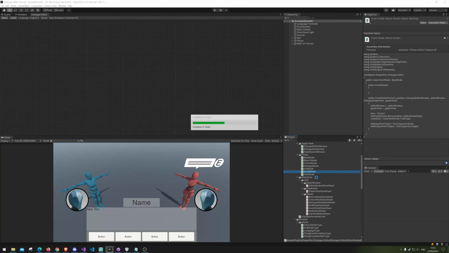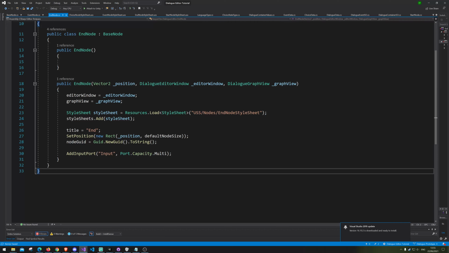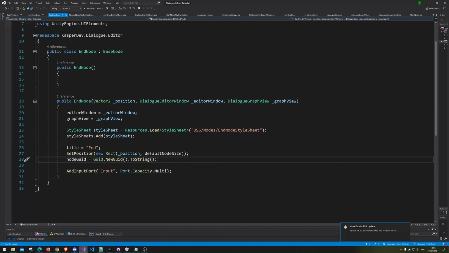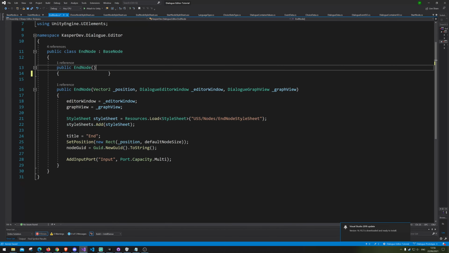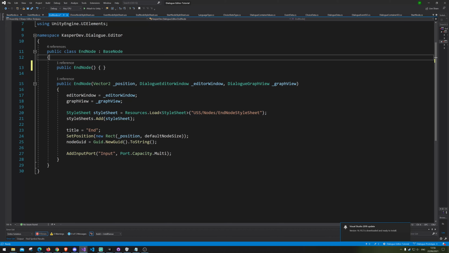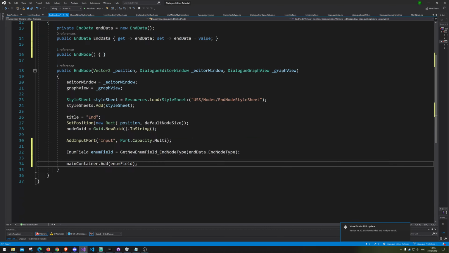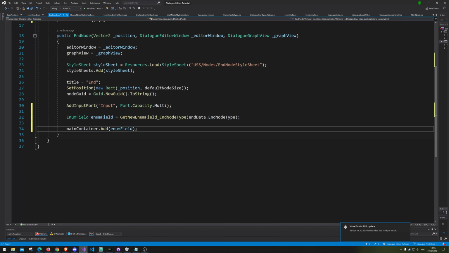Alright, so let's open up the next one. Let it compile. So, end node. If I want to open it, there we go. Alright, so we're just gonna go up and click it all together, and we are going to copy paste the event data, the end node data over. It actually just has this inside of it because what is supposed to be in it is rather small.